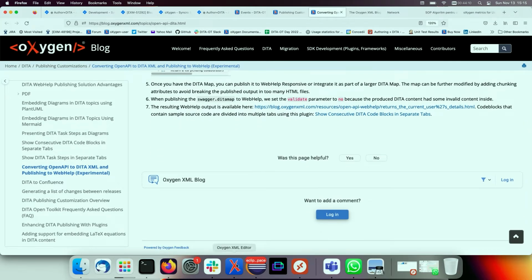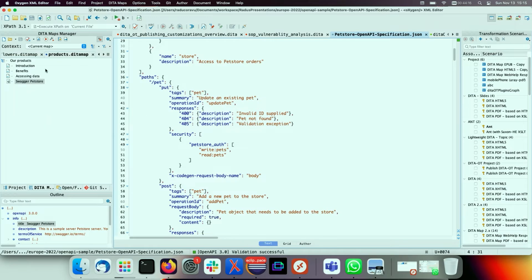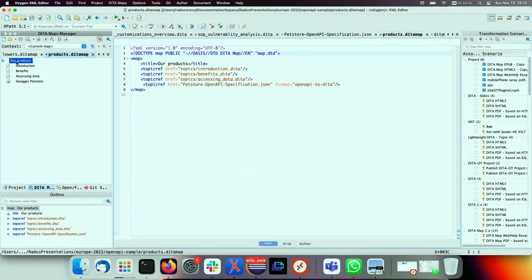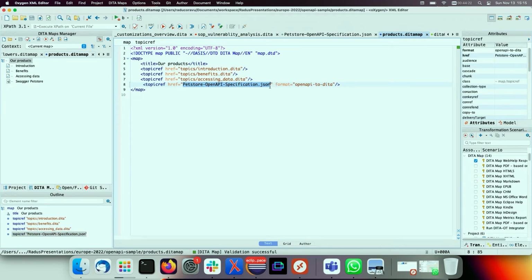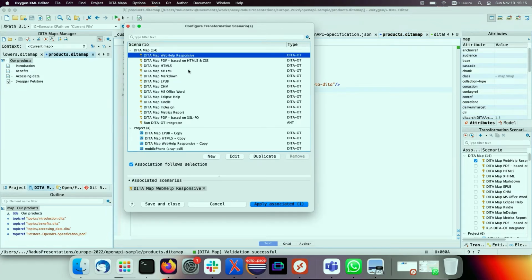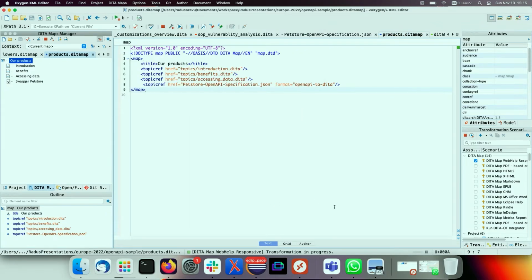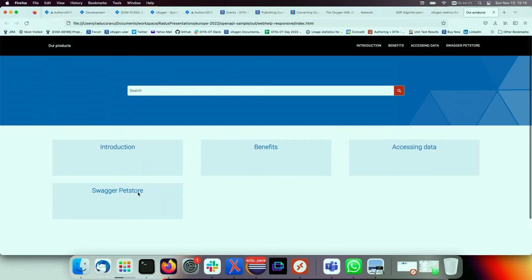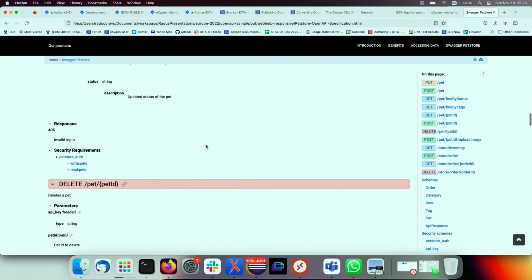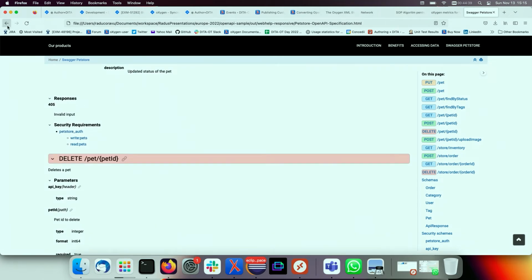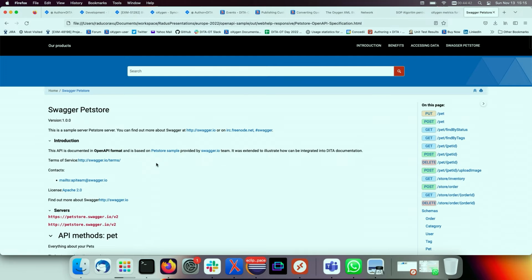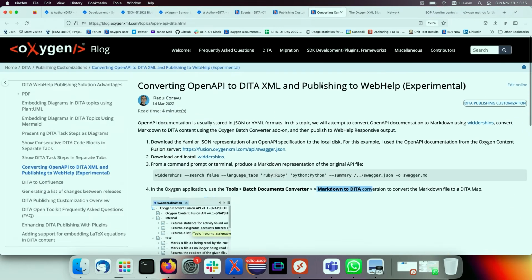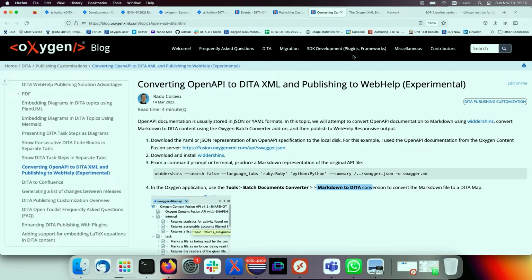And this is an example of an article which ended up being a feature in Oxygen. So with a special plugin, once I refer to the OpenAPI file in the DITA map, I can run the WebHelp Responsive output, and this file is automatically converted to DITA, and then it becomes part of the larger publication, either HTML based or PDF, and then I can search for content in this file, I can link to content in this file, and so on. So this article was, in a way, the stem for a larger feature in our product.